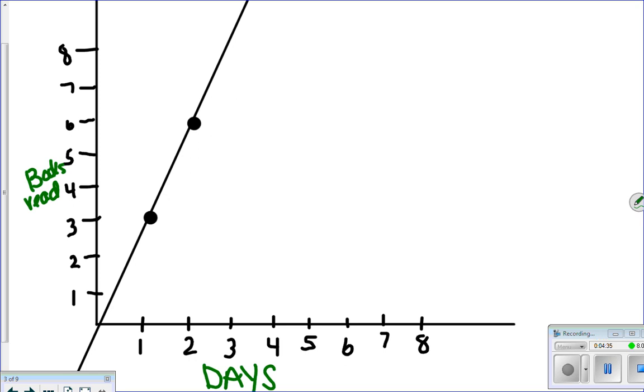Okay, make sure you get everything labeled correctly. Make sure you also put those points on there. That's really, really important. So your points are going to be 1, 3, 2, 6. Those points have to go on there. And then I actually want you to connect those dots and make a line through the origin and keep going. Just like what I have up here. Because this is going to be your example of how to find slope on a graph.